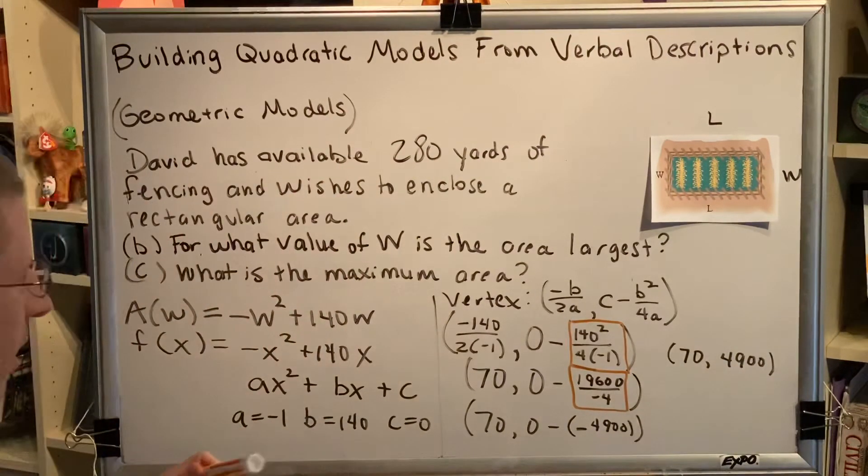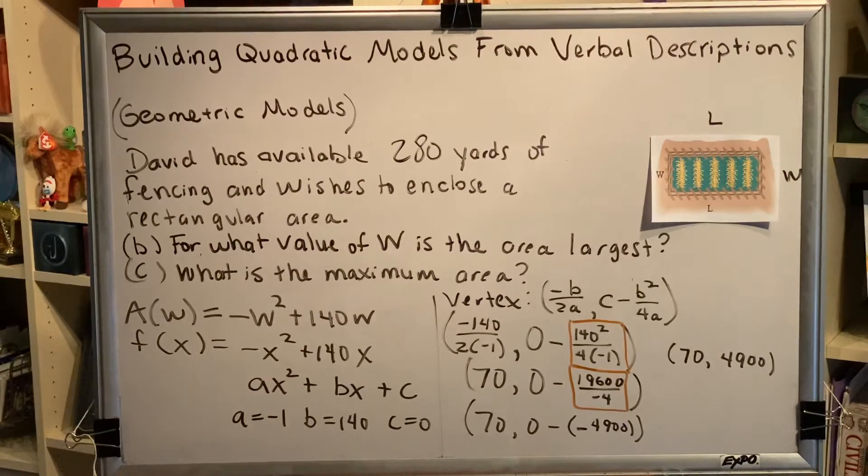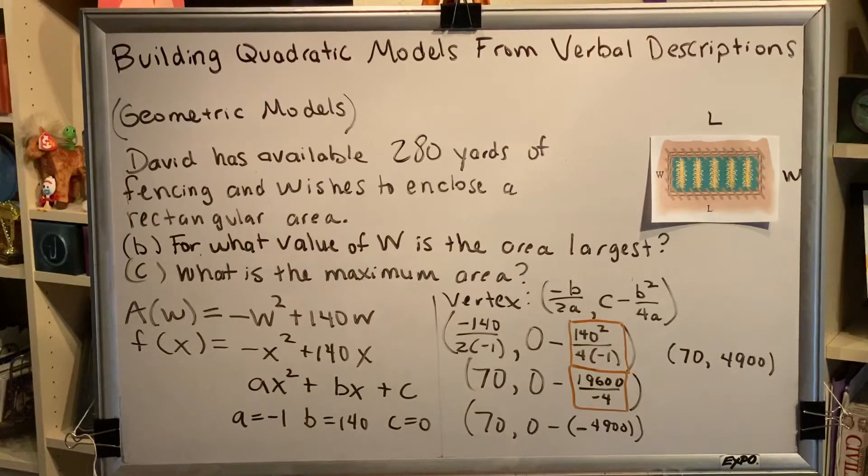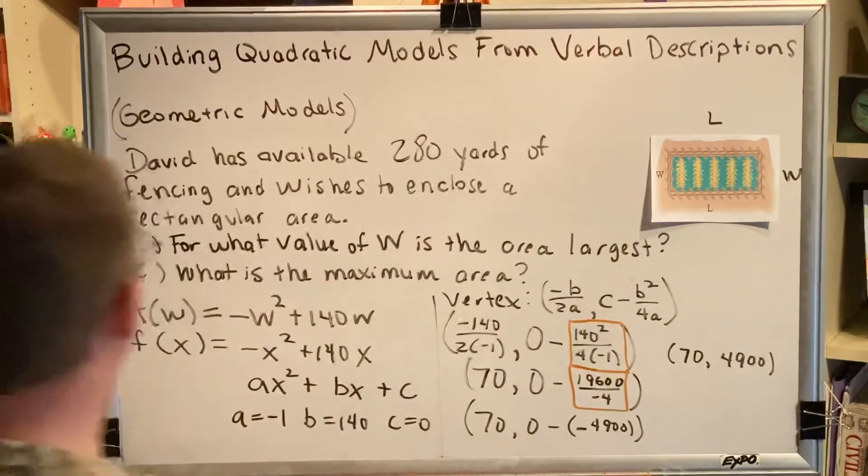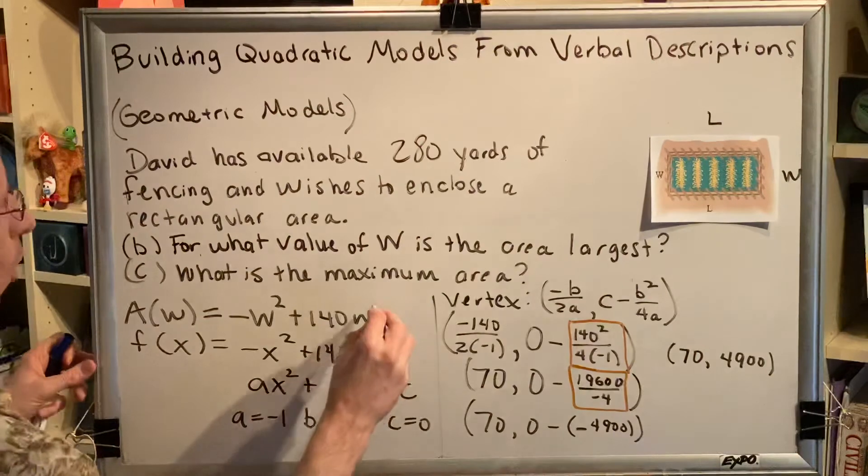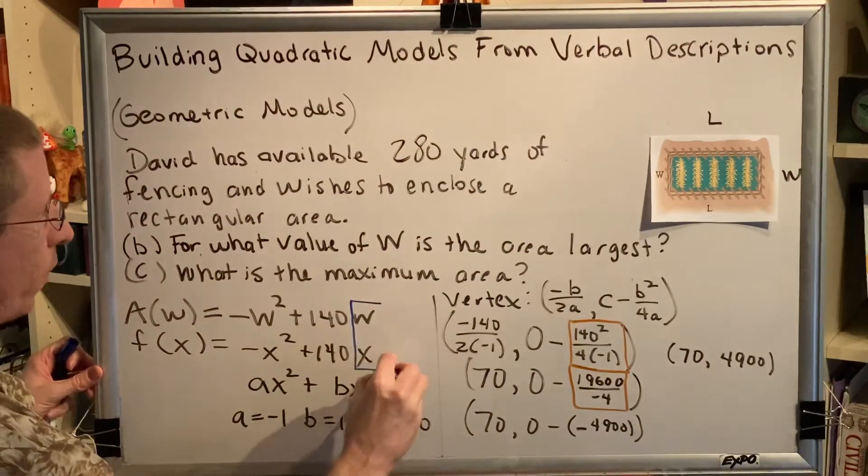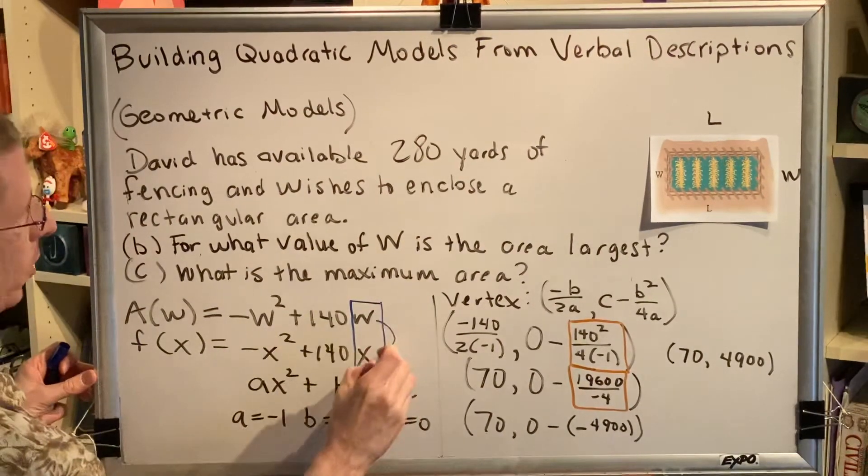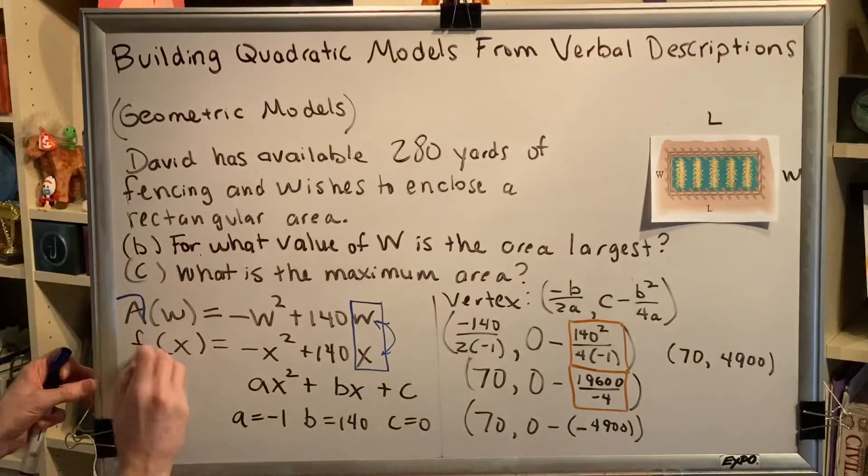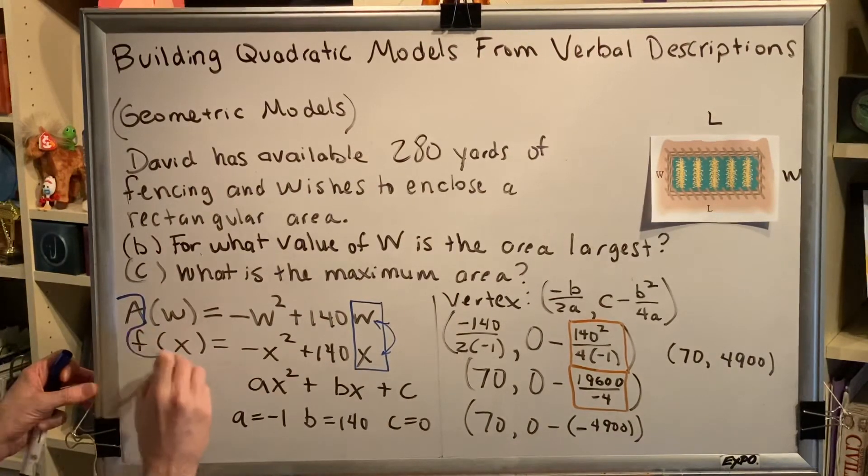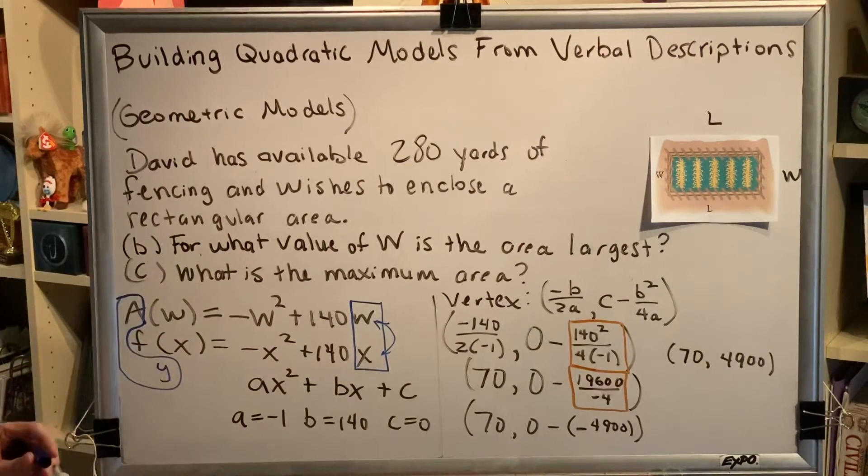Now, all we have to do is interpret those two coordinates and see what that tells us as far as the answer to this question. To do that, I would like to call your attention to what we did over here. We wrote two different versions of the same equation, and by doing so, we found that X and W were the same thing, and f(x) is the same as Y, so we found that A and Y are actually the same thing.